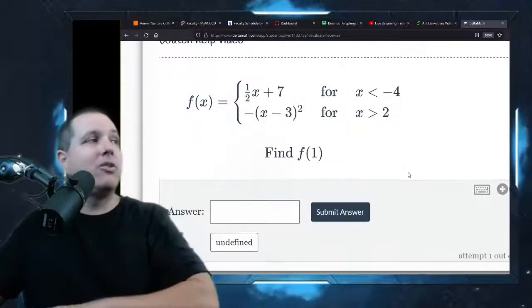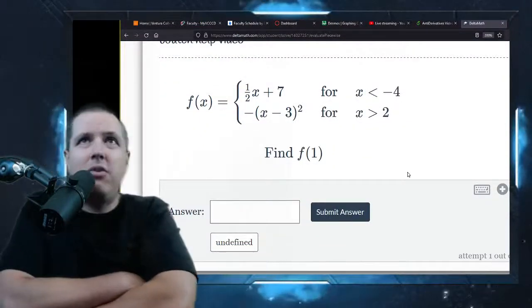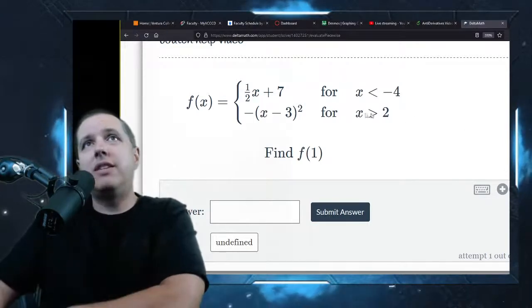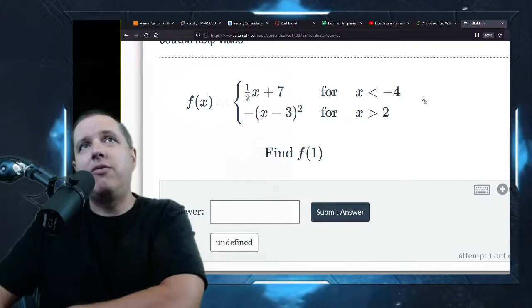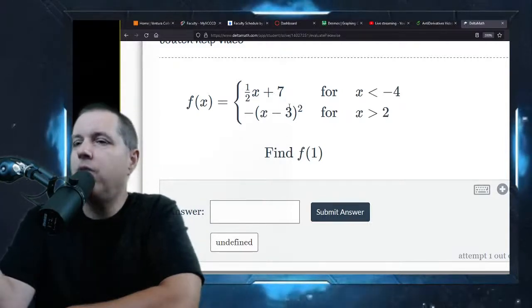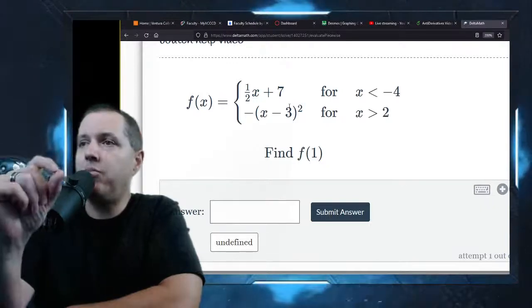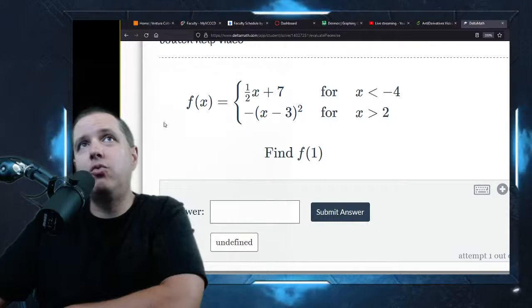So here's one. Now that looks weird, right? That notation looks like it's a mess. What is going on here? Well, if you think about it, if you erase this extra stuff right here, it's going to look just like the function notation we're used to, where it would say like f of x equals 1/2 x plus 7. It's just giving you a rule for your function. It's telling you when you have an input, here's what you're supposed to do with it. Well, this function has two rules.